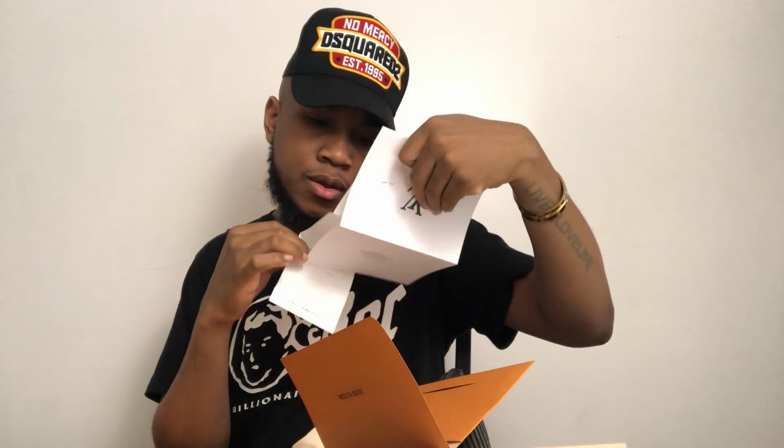I purchased these at Bloomingdale's Louis Vuitton shoe boutique on the 3rd floor here in New York. The asking price for these was $1,090. Altogether, I paid, one second, I have my receipt here. I paid $1,186.74. Yeah, I know it's a lot, but I actually really wanted these. I've been eyeing these ever since I saw Jaden Smith wear these on a red carpet, and he's been rocking them.